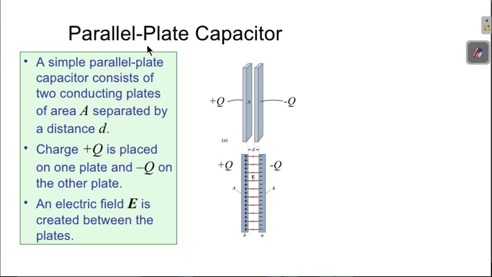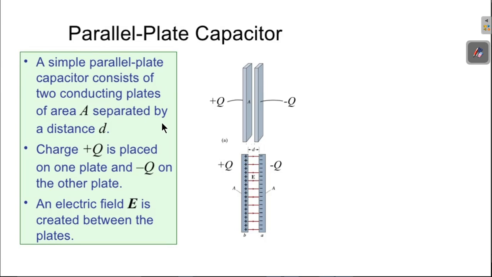I said to you that the kind of capacitor we're going to be talking about for this module is the parallel plate capacitor. So you have two plates made out of metal divided by an insulator, which is air. The area of the capacitor and the distance between the two plates are important when you want to calculate how much electrical potential this can generate. We're not going to be using it a lot, but know that the area and the distance are important.